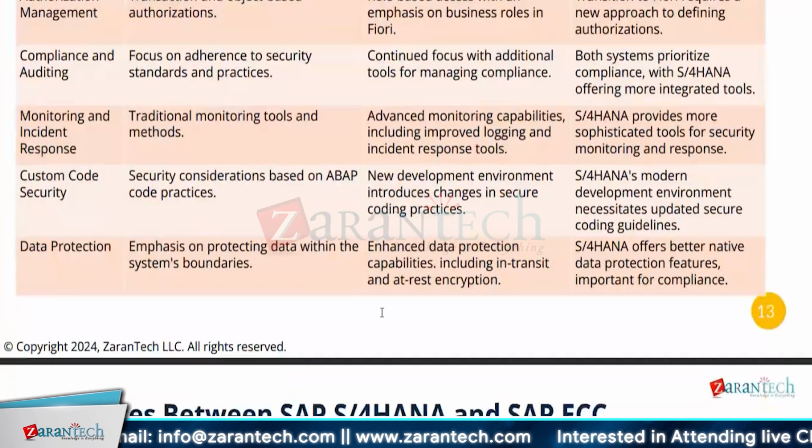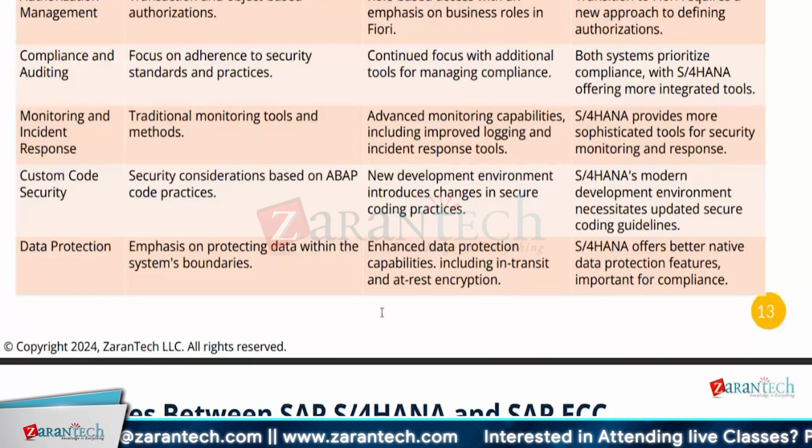Next is data protection. The enhanced data protection capabilities present in SAP S/4HANA include better encryption and better data anonymization features, which we discussed in yesterday's class, and they are definitely crucial in today's data-driven world. These days, a lot of data is being sent from one device to another. There are a lot of cloud applications available. So the total amount of data being exchanged from one server to another, from one device to another, is getting more and more. We need to ensure that we have the right techniques to protect the data.